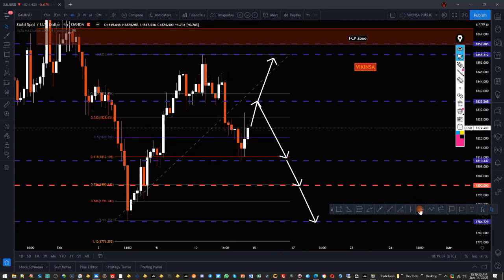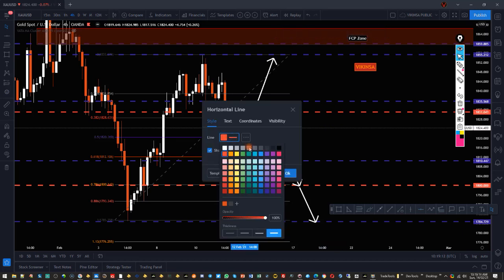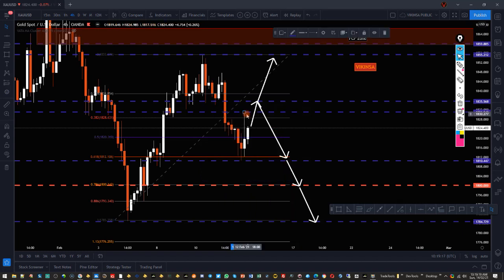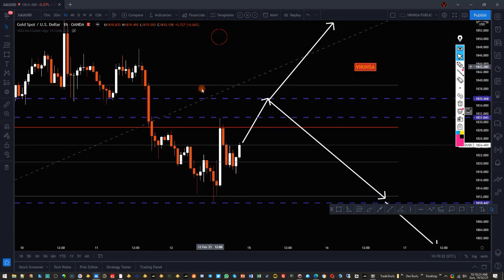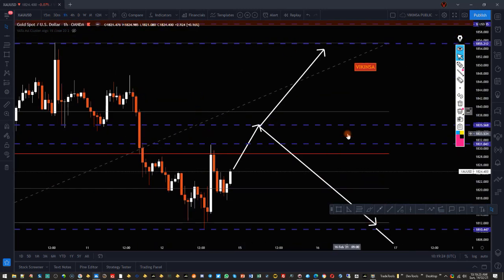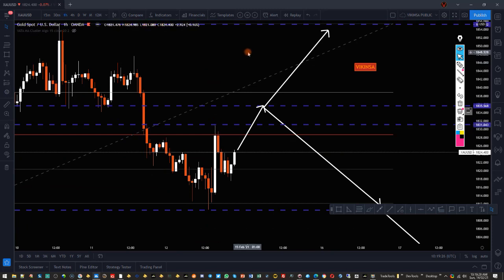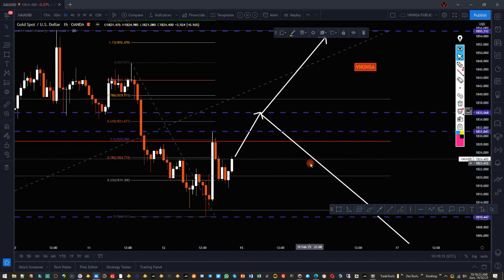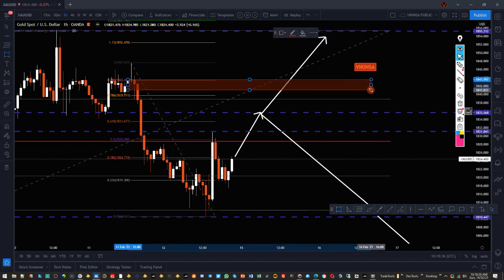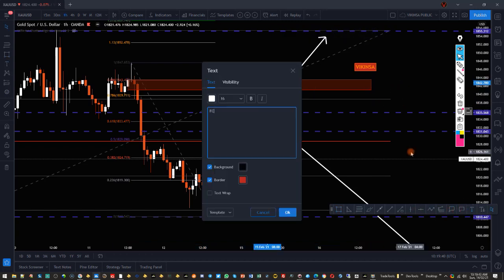This level is also a minor level here, which can be important if you're day trading or trading on smaller time frame. Then this level can be important, because if I go to the 1-hour time frame, what we have is another W pattern forming here. So it will have to go through this midpoint to form anything like that. So let's draw Fibonacci on it. Okay, and it is expected to reach near about this zone. This is FCP zone.